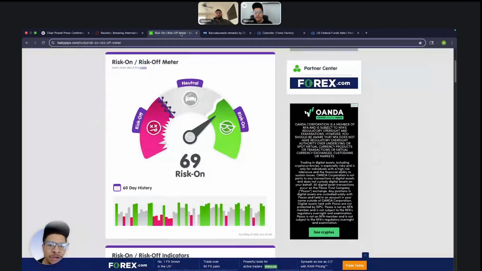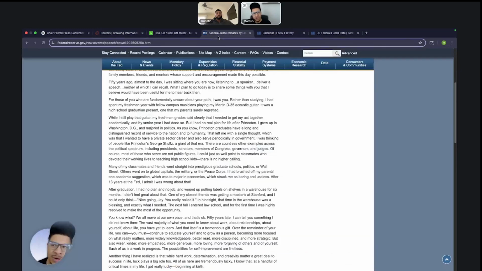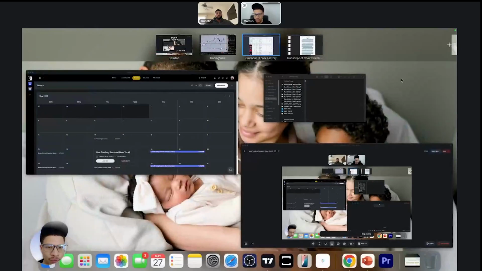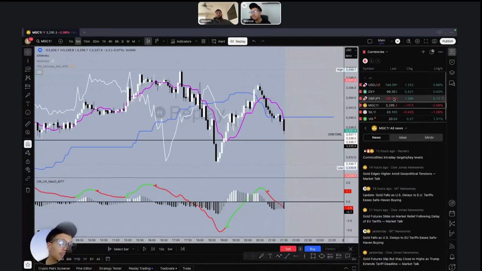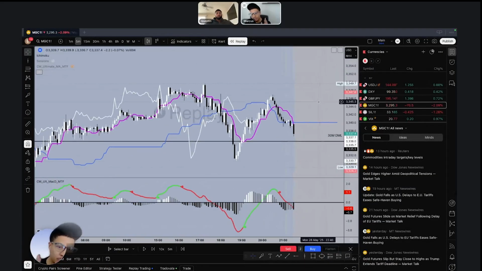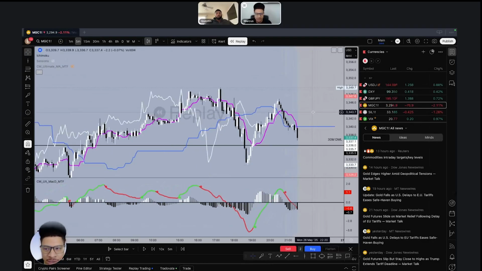The quickest thing I do is I do this first just because it's quick. I just need to take a look at it and see, okay, we're going risk on. But there are times where I go to the calendar first, check the news for the day, for the week, or I go to Reuters first or whatever the case may be. But the point is, having some type of system to form your own analysis, your own sentiment pre-market. Pre-market meaning before you are engaging with the market, when you're thinking about taking a trade.